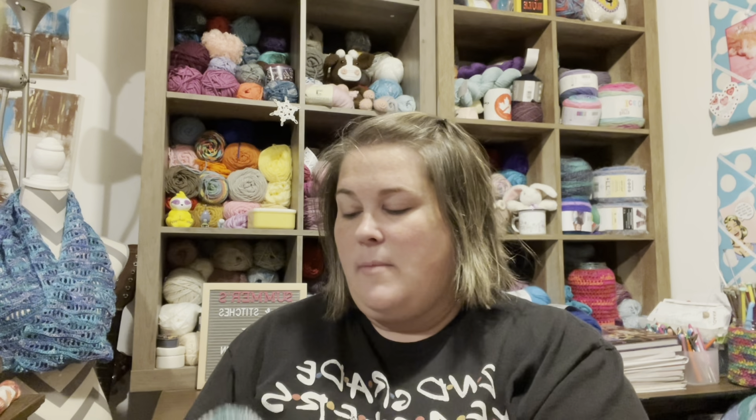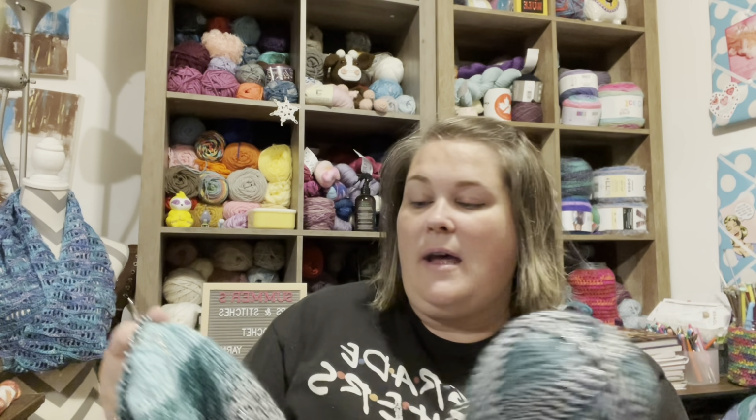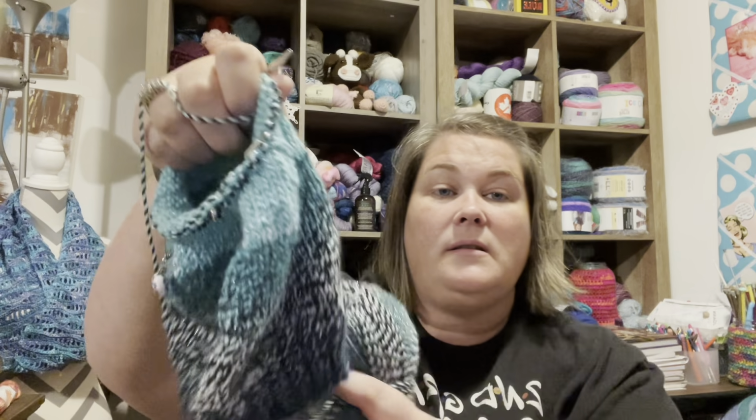This yarn is some of my favorite yarn in the world. Dazzling teal. I've bought a few. I actually got a gift card from my 2nd graders last year, and I bought a whole bunch of it. And then I had a wonderful yarn friend, maybe in a swap, send me a few more because I just love this colorway of dazzling.